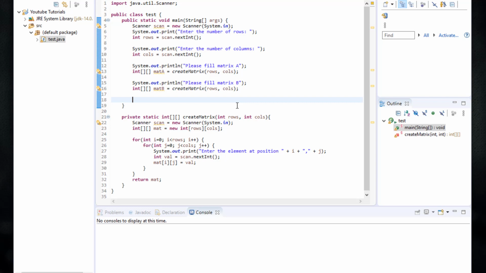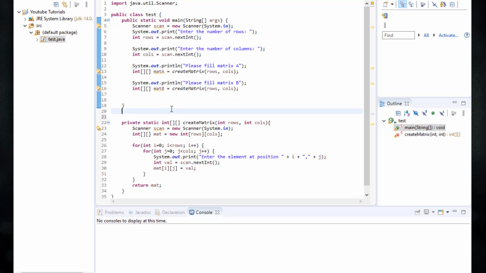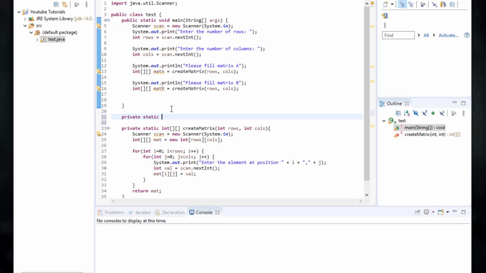Alright, what we're going to do now is actually add these matrices. So I'm going to create a method to add these matrices. Private static int double square brackets addMatrix. Okay, and then it's going to take two matrices, so it's going to take two arrays, int double square brackets matA, then int double square brackets matB.